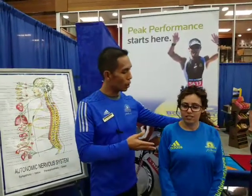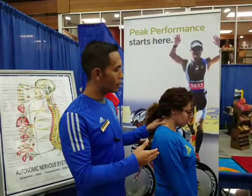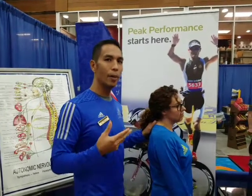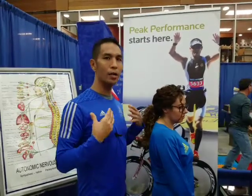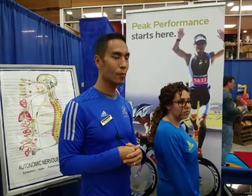If we look at a runner's posture — we have Shireen here — a lot of runners don't realize that they spend time on their shoes, their clothes, or their nutrition, but they don't think twice about their own body's alignment, which is the thing you have to get across the finish line anyway.